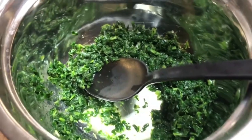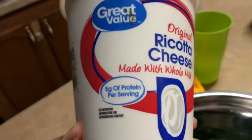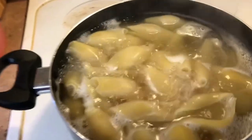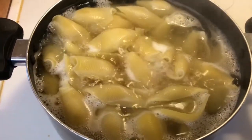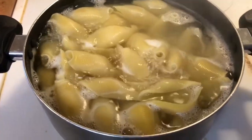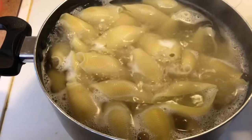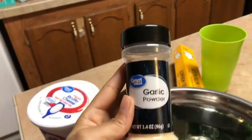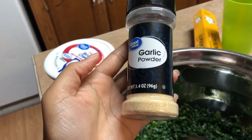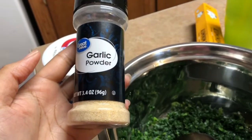So I have some frozen spinach — this is not all of it, but I just put some in here. And you gotta get your ricotta cheese. Then I got the shells boiling in the water, and I'm about to drain this out and rinse it off with some cold water, so I can be able to handle stuffing the shells. You gotta get a little garlic powder and put this and the spinach in the ricotta mixture, and you can also put some mozzarella cheese inside it as well.